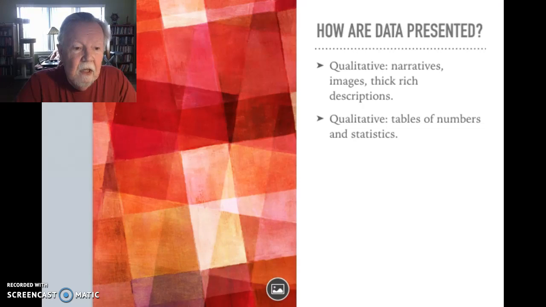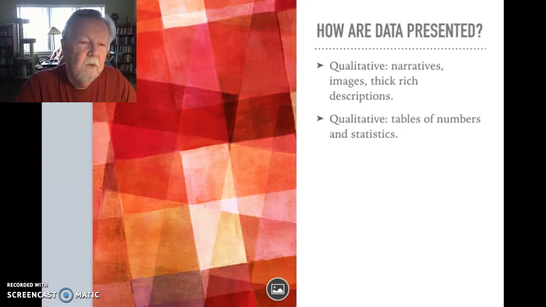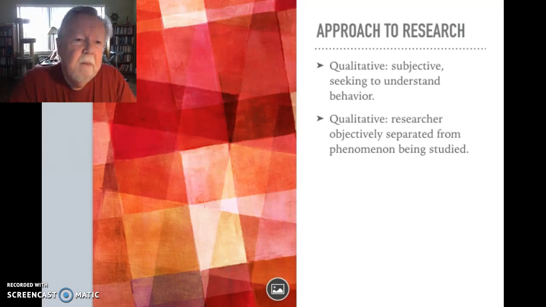If you're conducting qualitative research, what will most likely appear in your discussion are figures in the form of graphs, things that are visual. However, if you're conducting quantitative research, what will most likely appear in your discussion are tables that contain data in the form of numbers and statistics. Qualitative research is primarily subjective in approach, as it seeks to understand human behavior and the reasons that govern such behavior.